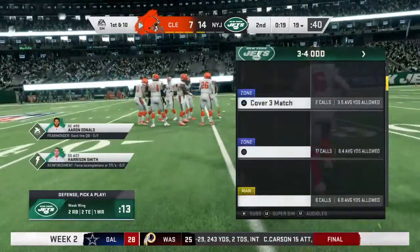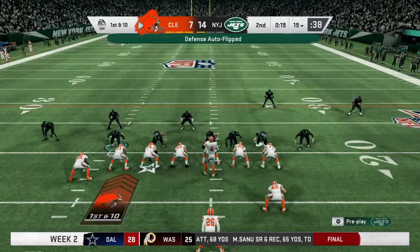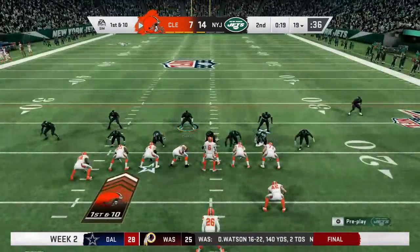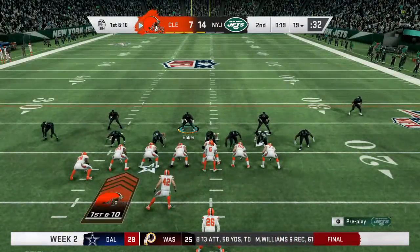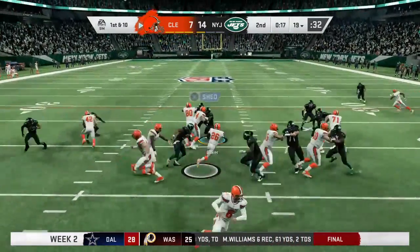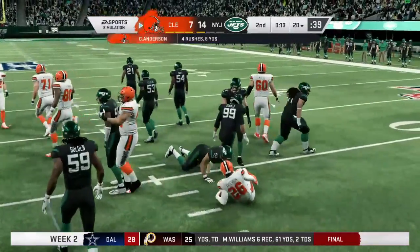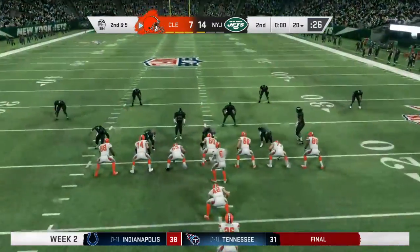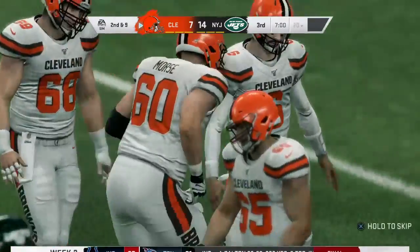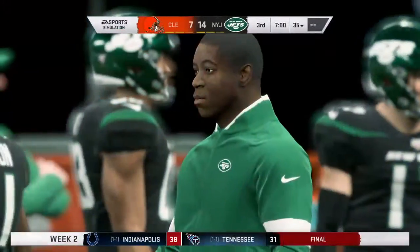Heading out as the Cleveland offense now as they get set to take over here. We're under 20 seconds to go in the half. I'm guessing the wise play here is to be safe. That is the wise play, because if you think about trying to fool them here, here's what you're facing. You're facing a loosened up secondary, playing a lot deeper than normal. So even if you run some type of misdirection, you're only going to fool them for a second or so. And guess what? They're so deep, they're really not going to be out of position. Take the knee, get to the locker room.